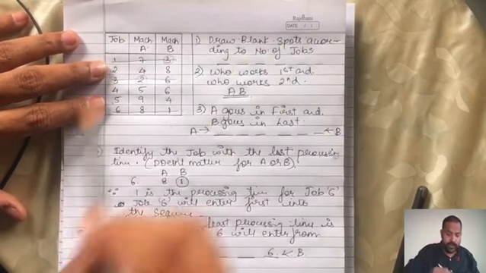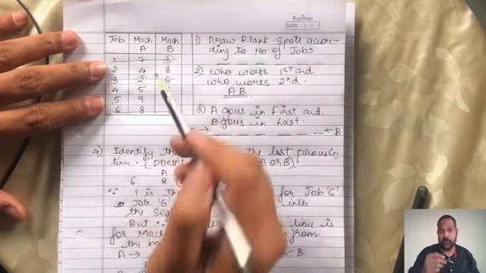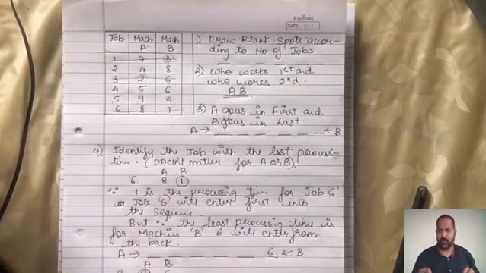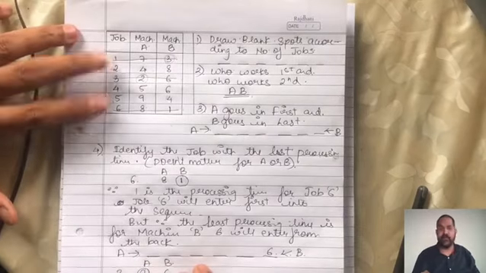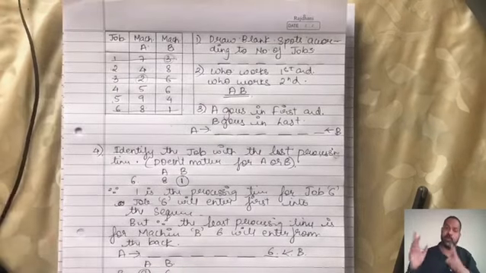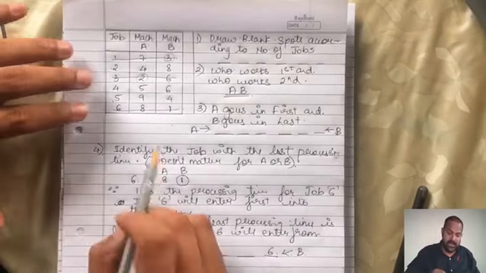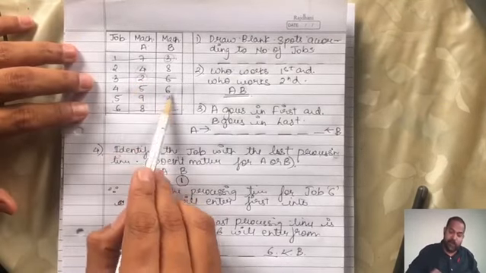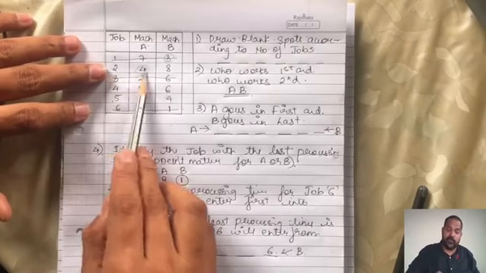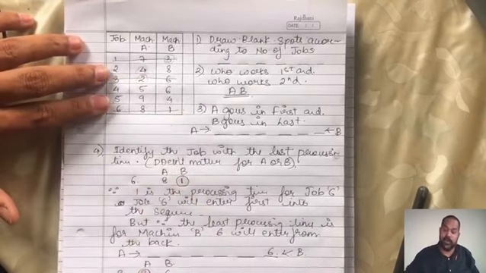But sir, what if this 4 was for both of A? Then it's okay, write it anyhow. Write 2 first and then 5, or 5 first and then 2, doesn't matter. Your final answer will be the same. But here it doesn't matter because this is for A and this is for B. So this job will enter from the front and this job will enter from the back.